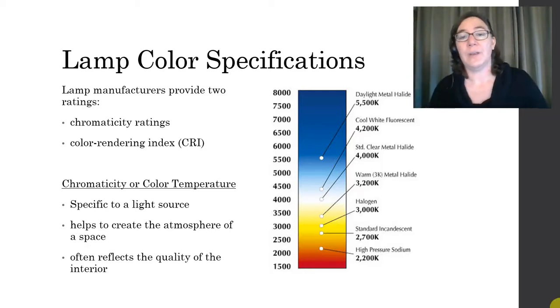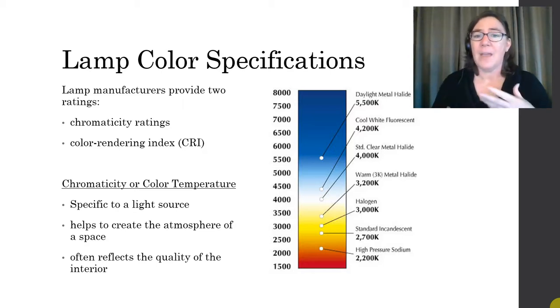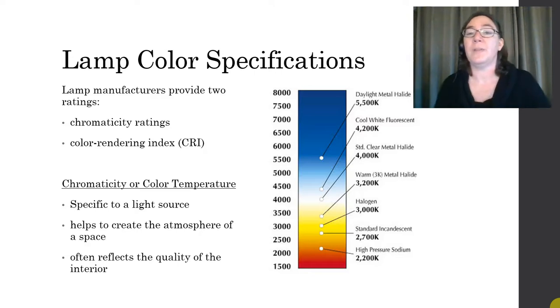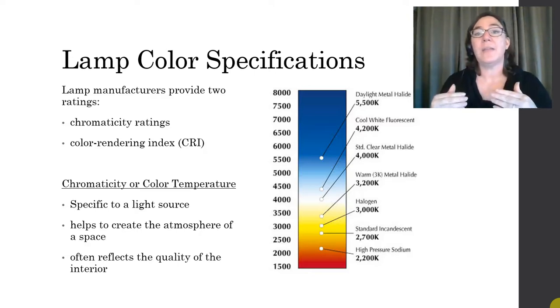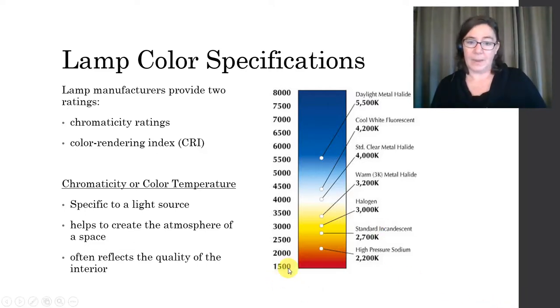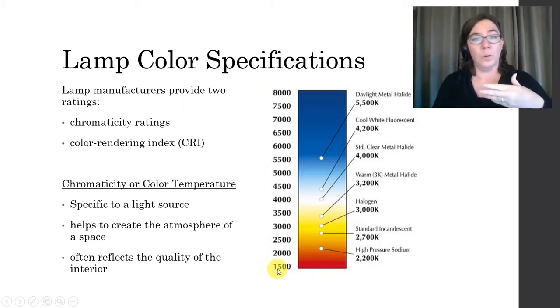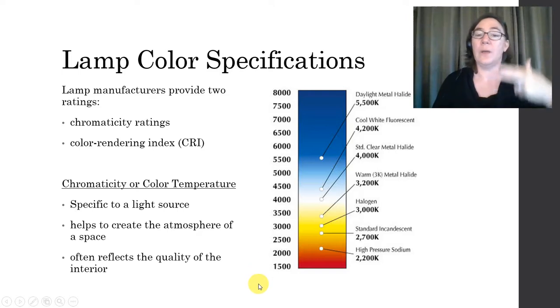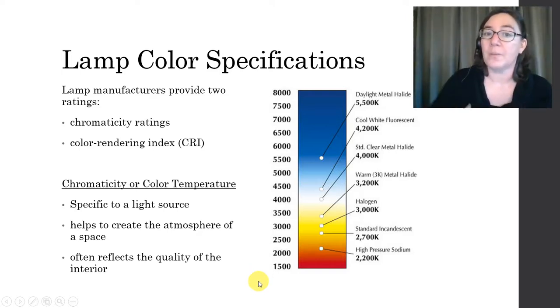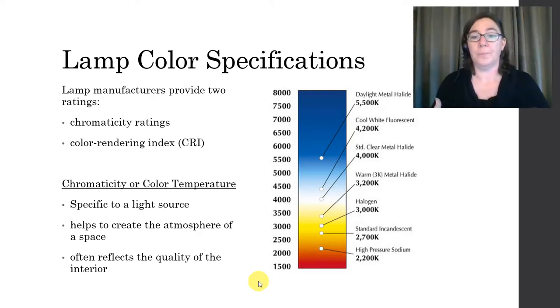So here's an illustration from your textbook of generic or general color temperatures for different types of light sources. And you can see that it ranges all the way down at the bottom. And these numbers are in Kelvin. Excuse me, they don't say that, but K for Kelvin. All right, from 1500 up to 8000 up here. And so it goes from warm to cool. So the lower numbers are the warmer numbers, the higher numbers are cool.